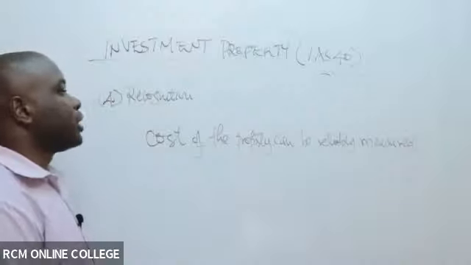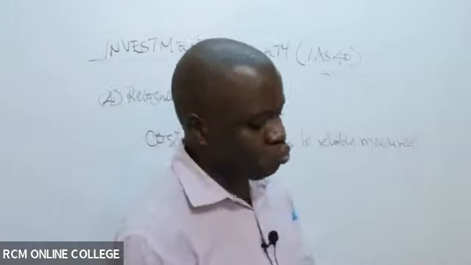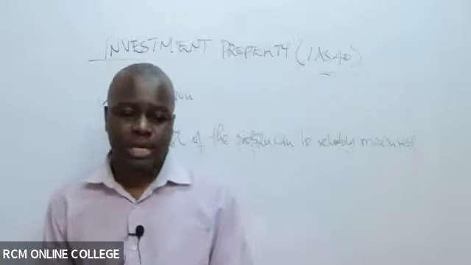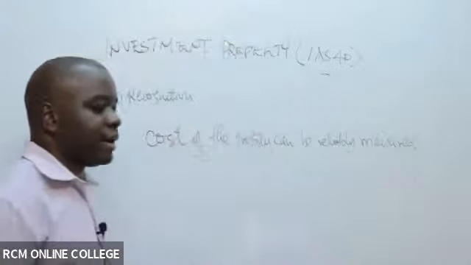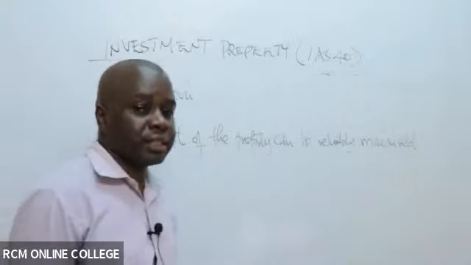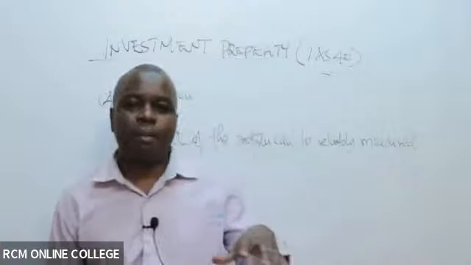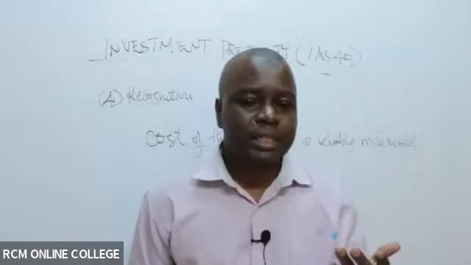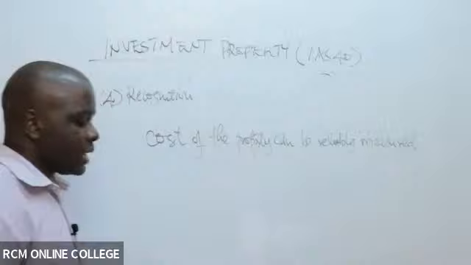So you recognize them at what value? Initially, you'll recognize them at cost. But as time goes by, you'll recognize them at fair value. Some of them could appreciate, so you have to consider the value of appreciation or the gain on revaluation, so that you can get what you'd present in the balance sheet.